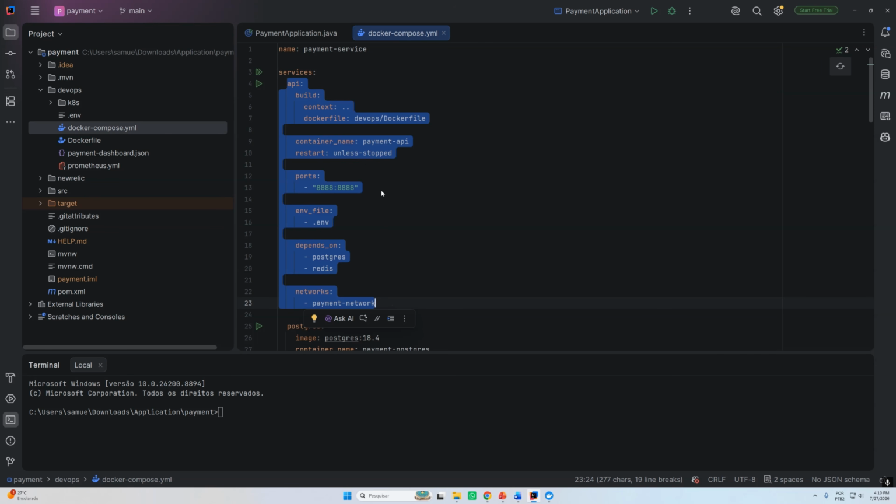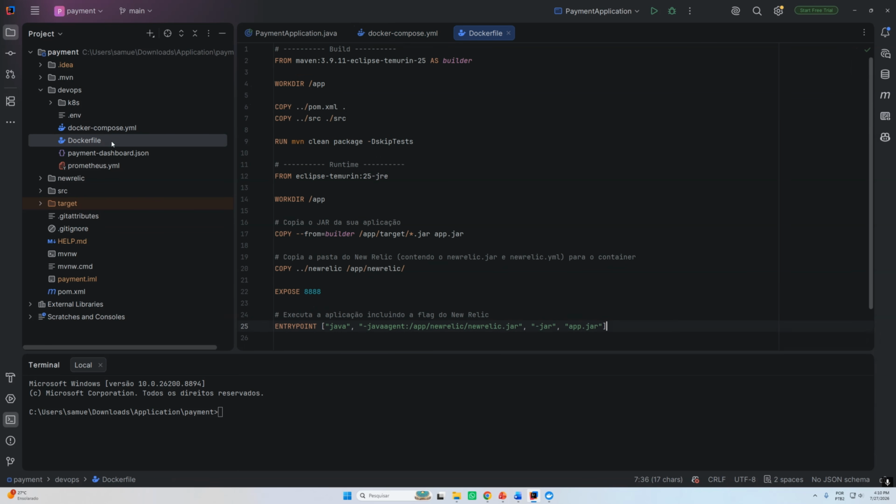In this configuration, we are also mentioning this Dockerfile. This Dockerfile is also responsible for creating the Docker image of the API.